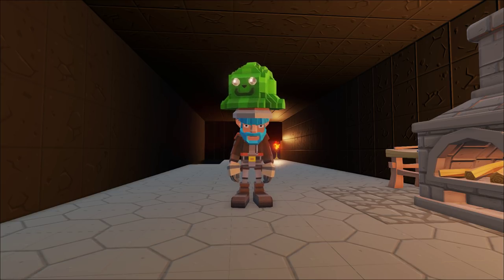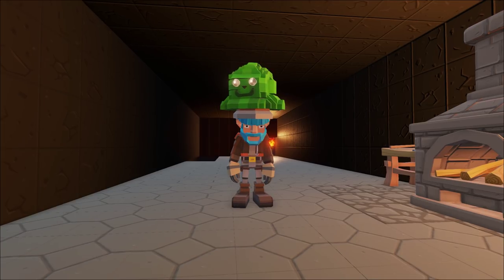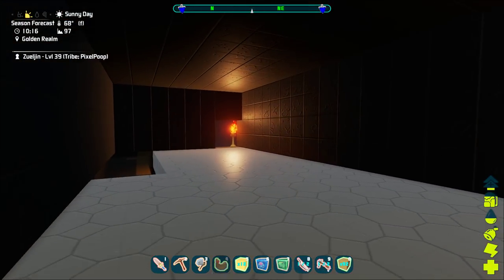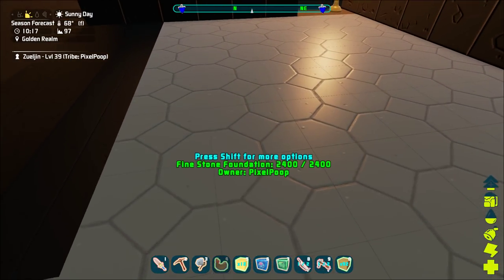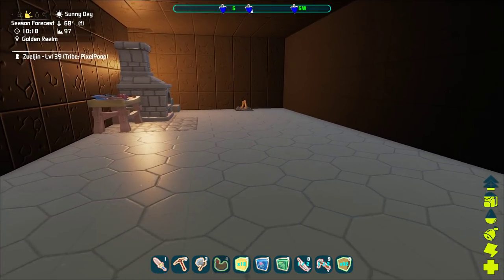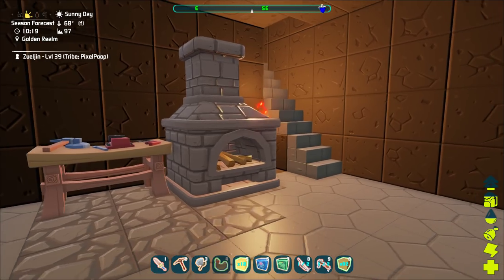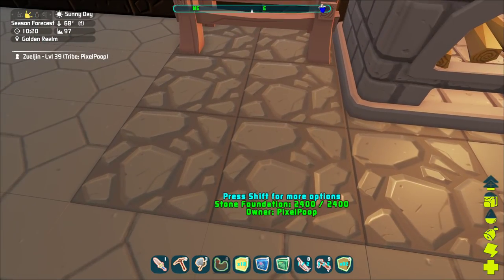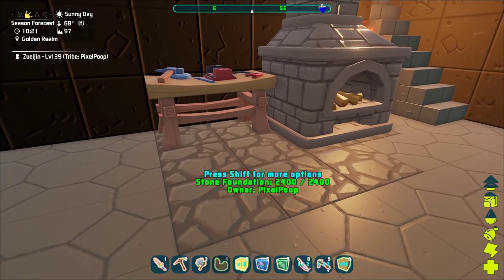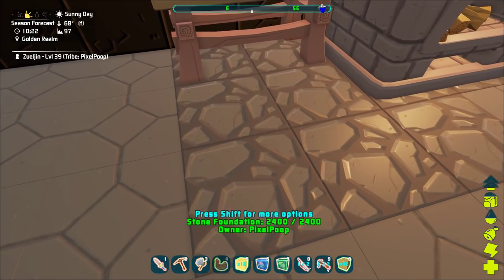Anyway, so the last time we got together with XB, we tamed an epic gargoyle. Ever since then, I've been working a little bit in the base, and mainly just setting down some of these fancy, fine foundations. The FFF foundations. So these are the regular stone foundations, by the way. I think these look a little bit better. They're a little bit nicer. I do like the cobblestone look.